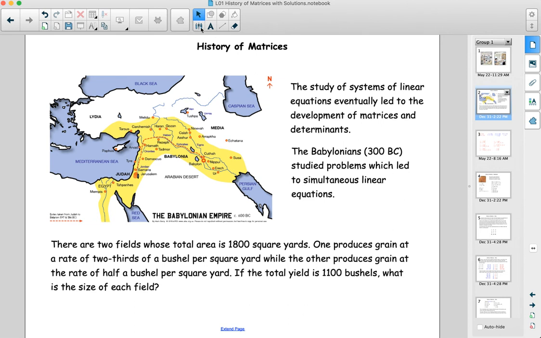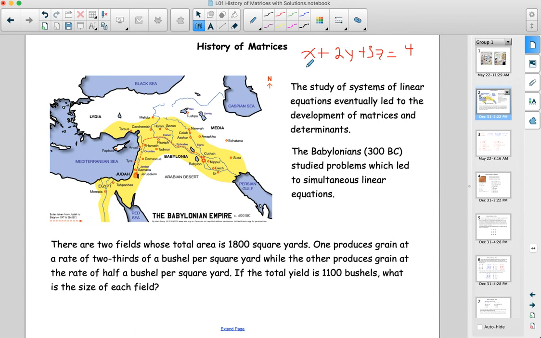Studying the system of linear equations, and just to let you know what that means, I have an equation x plus 2y plus 3z equals, I think I'll do equals 4. This is considered a linear equation because the exponent of all of the variables, or the unknowns, is 1. You could have a system of 5 equations and 5 unknowns. It's a linear system if the exponent for each of the variables is 1.